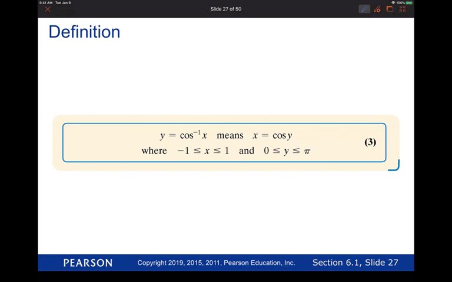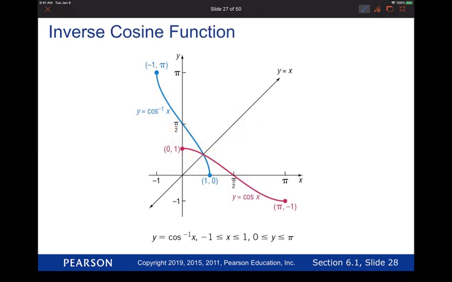We're going to essentially do the exact same thing with cosine with that shift in the domain, but everything else is essentially the same. The red is the original graph of cosine with the restriction. The blue, if we reflect about the line y equals x, we get the blue graph. When I see stuff like this, it looks like artwork. What kind of shape does that look like to you? When you see this, what does it look like to you? I see two shapes.